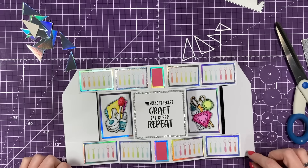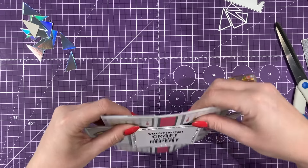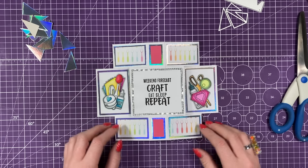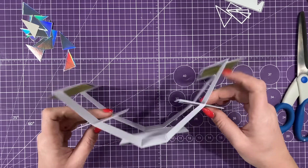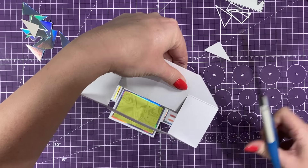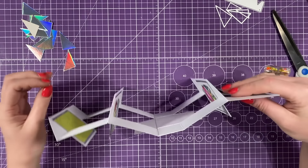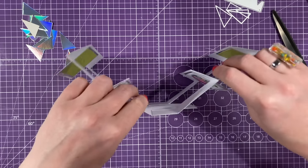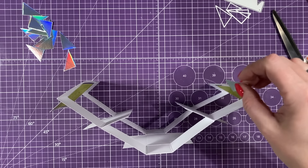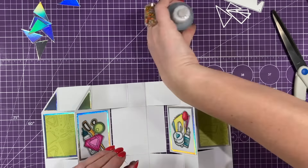All you need to do is cut across the rectangle from that corner to this corner, and then again at this end — just cut right across. And now that is the perfect size for your mat there. It just gives you a little bit more detail. I will stick all those on in a moment — I'm not going to do the bottom, I just wanted to show you that style. Here's your space where you can write your message, or you've got all that space on the back there. You can see by taking off the tops it gives it a bit more of a streamlined look. I'm just going to pop these on each side so you get a little bit of that mirror card popping through.